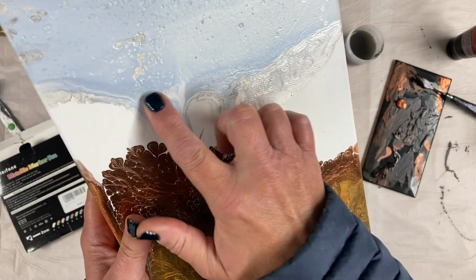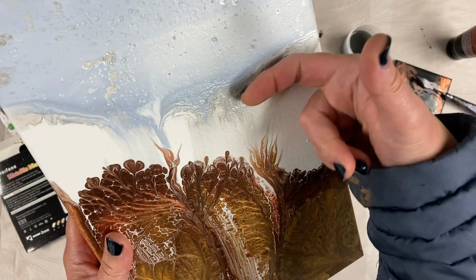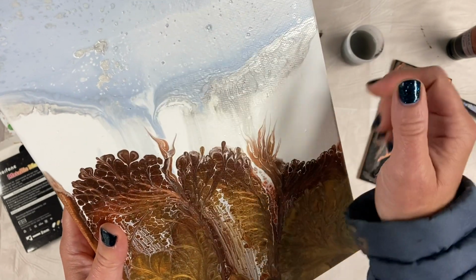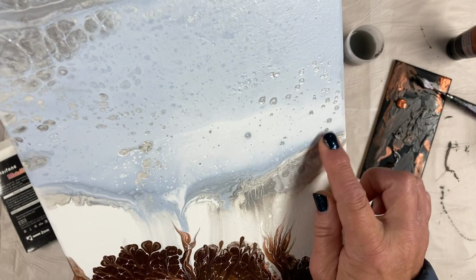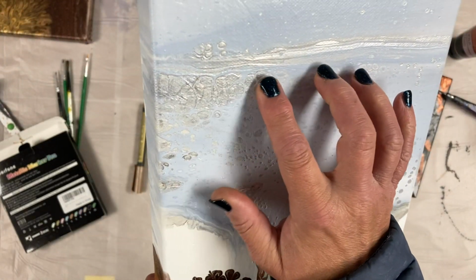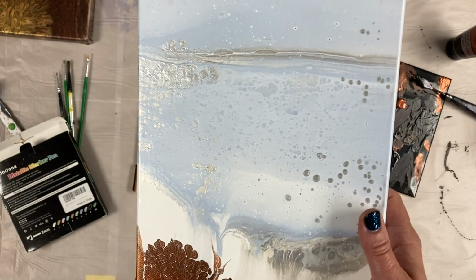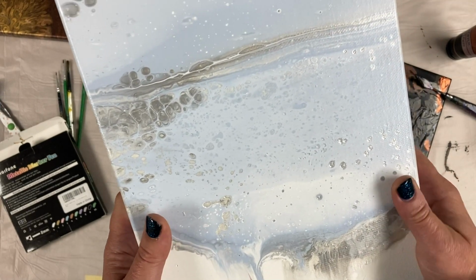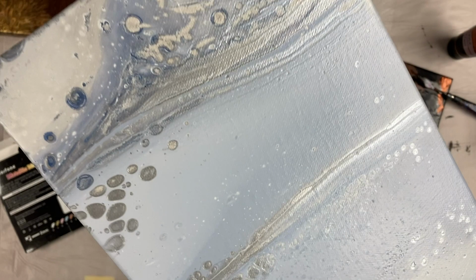You know when you see it rain off in the distance and you often see the clouds just kind of graduating down. So silver's really popping out there, if you see. Definitely simplified the background, the sky in this one.